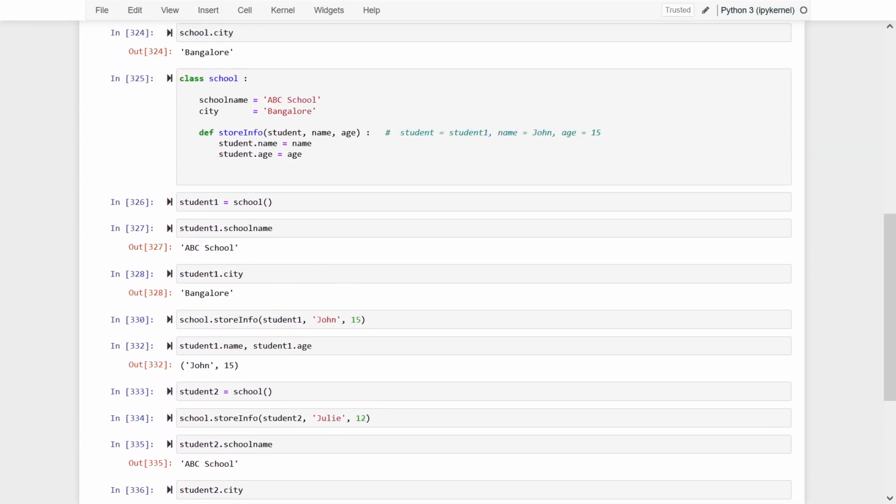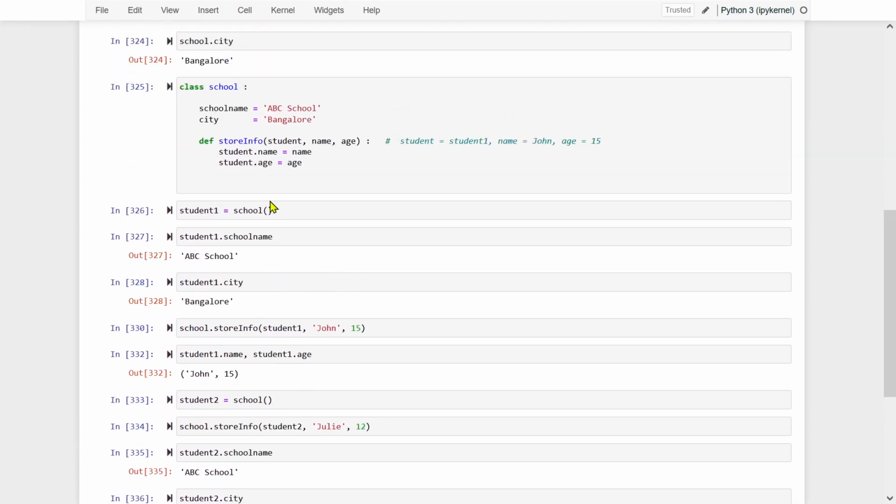Great. So we have stored two students' name and age. School name and city are common information shared by these two students, student 1 and student 2. So why am I writing student here?